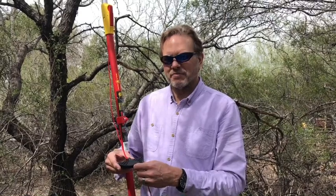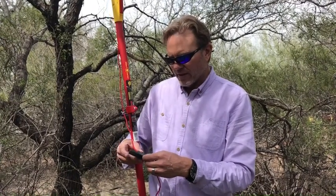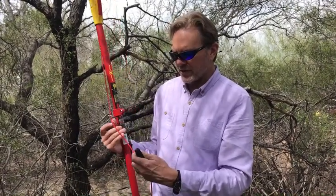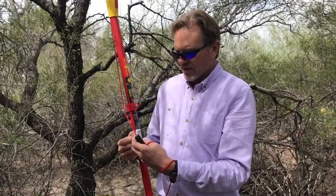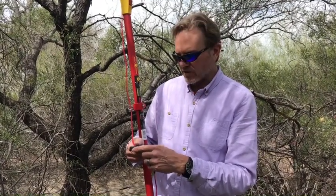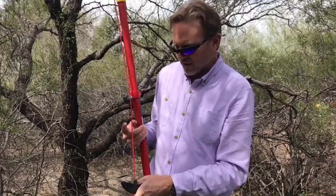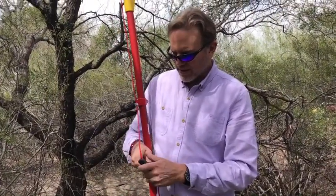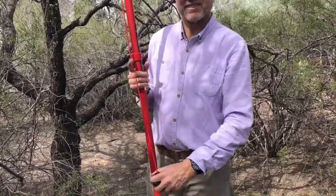One of the other nice things that I like is that this particular handle has a cam rope locking system integrated into it. A lot of the other pole pruners that we've tested, you either have to wrap the rope around the handle in order to create enough tension and keep it in position, or you'd have to wrap it around your hand, something like this, which is very clumsy and cumbersome. WOLF-Garten has come up with a terrific handle camming system where all you have to do is push the rope off to one side and pull on it, and it is a rock solid pull. You can see I've got no rope slippage whatsoever. This is adjustable to any length. You can come down, cam this over like this, and you're ready to go.